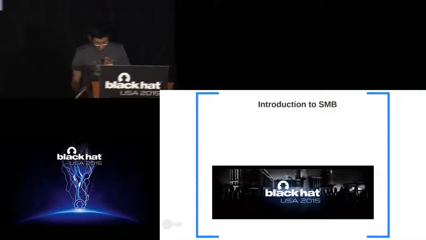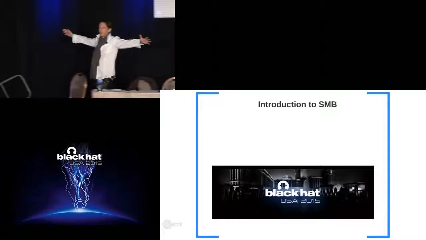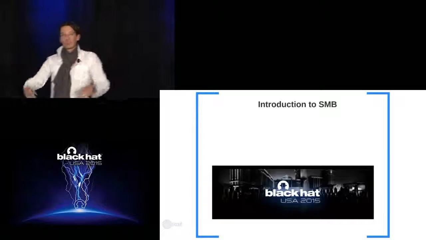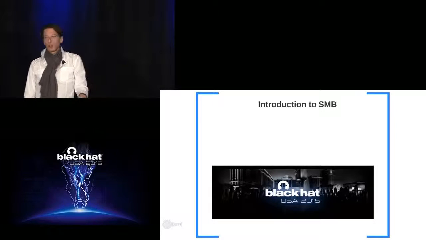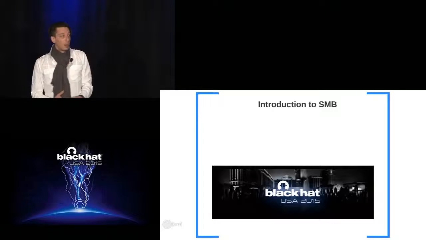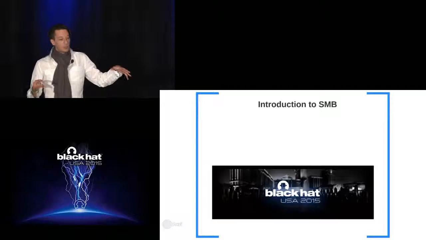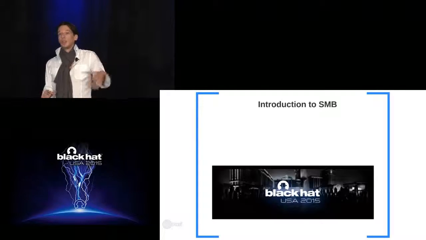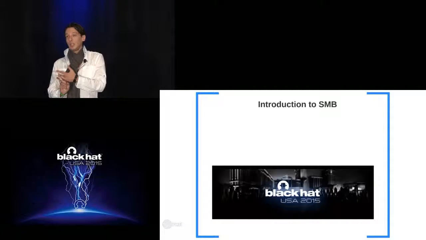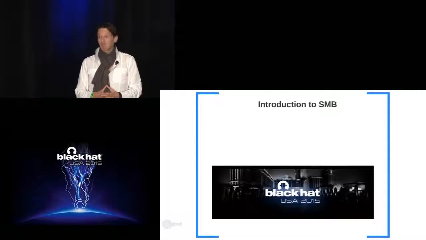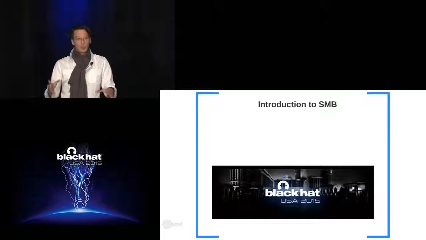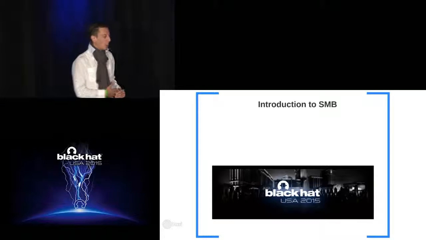Okay, so let's imagine for a second we're back in 1984 and we all work for IBM. We're working on this awesome operating system called OS/2 with a small startup called Microsoft. I don't know if you guys have heard of them. We're trying to build this on an operating system which is not even in protected mode yet. It's real mode 16-bit, meaning that we have 1 megabyte of memory at max. We don't have multitasking. And what we're trying to do is file sharing. Doing file sharing without multitasking is a challenge in itself, because doing TCP connections and things is super difficult. But essentially, that's where we are.